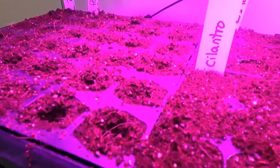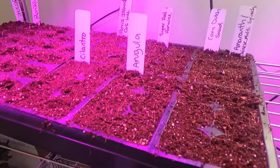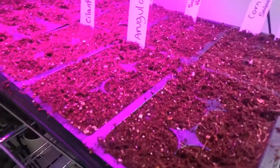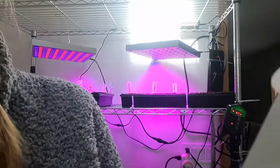So worst possible place to spill seeds is going to be on top of your seed starting trays that you already have labeled and ready to go for other seeds. So there's some in the top there, but I can't possibly dig every single one of them out. Those corn Dutch salad, I planted some of those. Can't show you the packet right side up now because apparently there's a hole in the bottom. So corn Dutch salad greens.